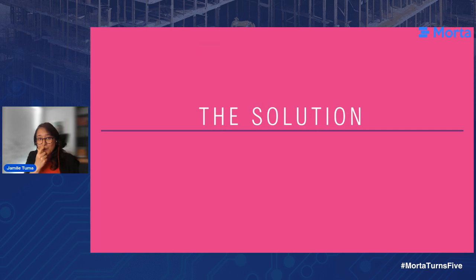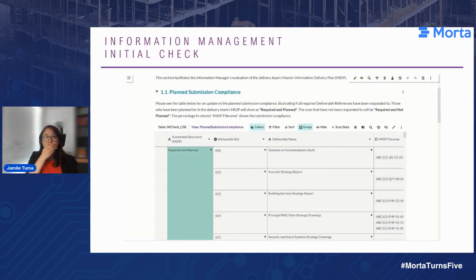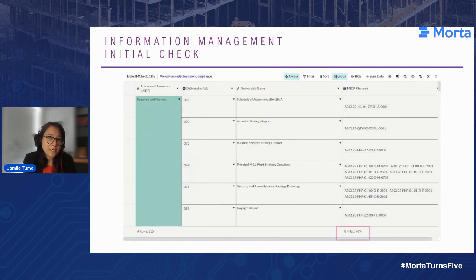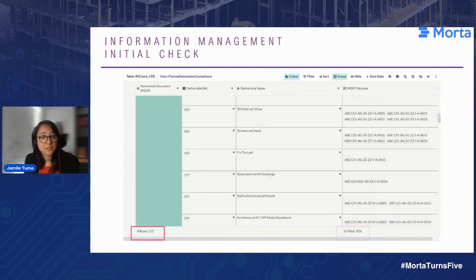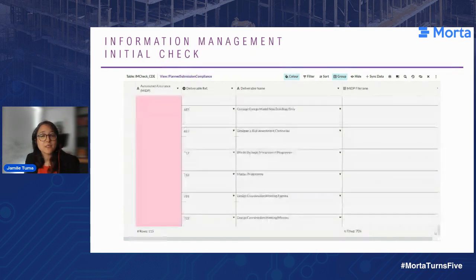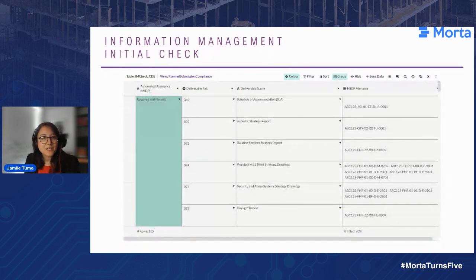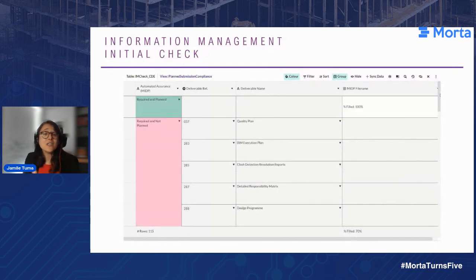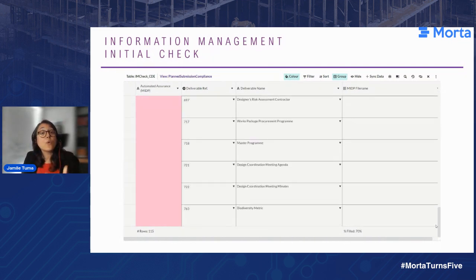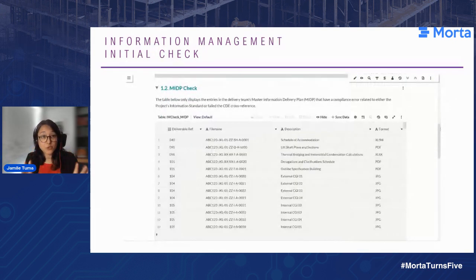Now I'll show you a bit how the solution looks. Like I said before, this is still something that we are trialing, but happy to show you for now. So we'll start a review with the planned submission compliance, right? This will take the information from the MIDP and compare it with the list of deliverables we expect to receive at that stage. So I can see here that 70% of the 115 deliverables I was expecting were delivered. So this gives an opportunity to reach out to the contractor early on, right? This is an MIDP that we would expect to receive very early on, before the submission starts. We can coordinate what's happening with those deliverables. Sometimes they were missed out from the MIDP, or we need to coordinate a date. So this gives an opportunity to address problems early on.